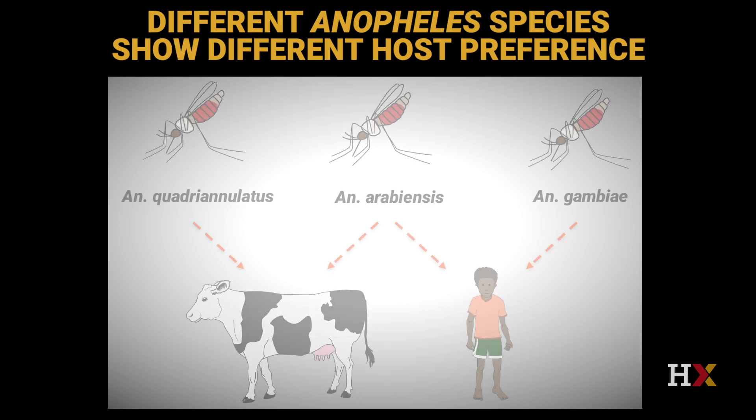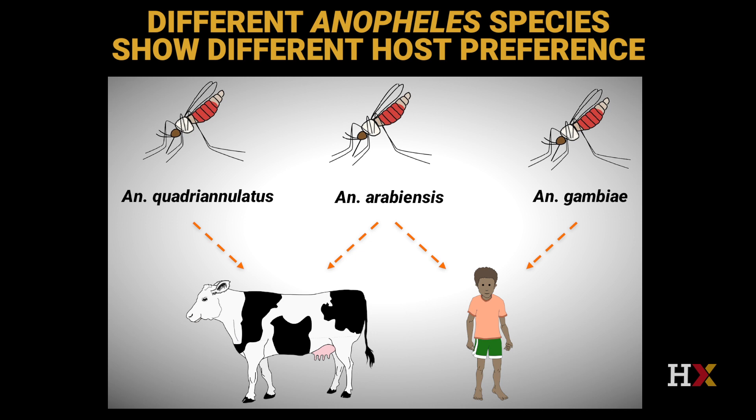Blood feeding is really an essential component in the mosquito life cycle, and is a step in which mosquitoes from different species exhibit quite a variety of behaviors. For instance, some mosquito species are highly adapted to feeding on humans — so they are highly anthropophilic — while other mosquito species predominantly feed on animals, such as birds, cows, or rats. In order to transmit malaria to humans, mosquitoes will have to have a certain degree of anthropophilia, because they will need to feed on humans at least twice. The first time, they'll have to bite a person infected with malaria parasites and ingest those parasites, and then after a few days, when sporogonic development is completed, that mosquito will inject those parasites into the next human being.